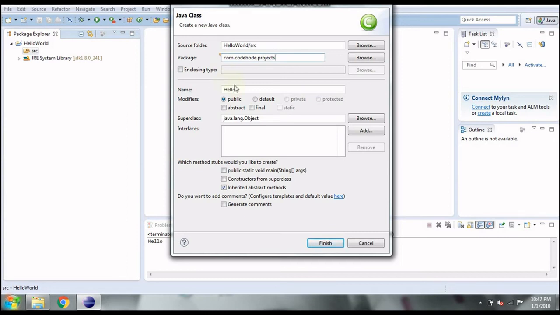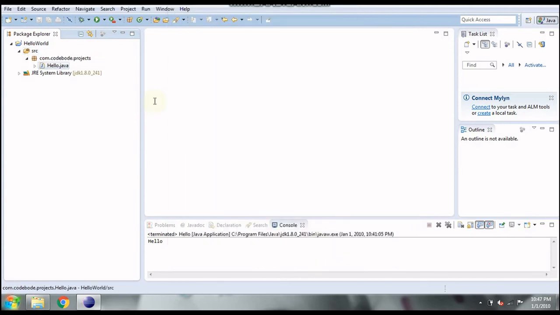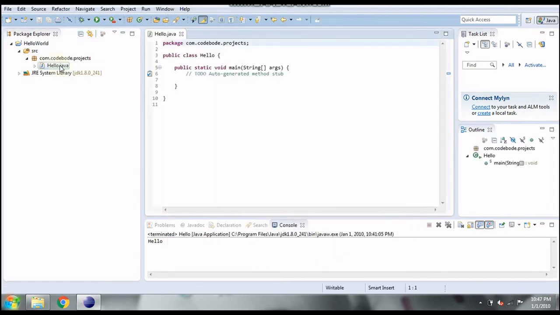And I'm also going to select the option of creating the main method. Now every Java program should have exactly one main method as it is the starting point of execution. And compiler first finds the main method and then follows the next execution steps. So having main method is mandatory. So here our class file is created. Let's open it, and we have a class inside which we have a main method, and now we'll start writing a code inside the main method.